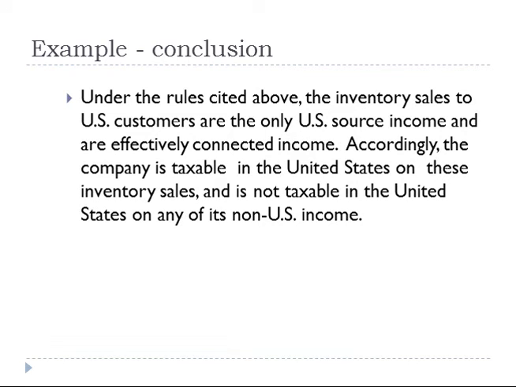And here's the conclusion. Under the rules cited above, the inventory sales to U.S. customers are the only U.S. source income and are effectively connected income. Accordingly, the company is taxable in the United States on these inventory sales and is not taxable in the United States on any of its non-U.S. income.